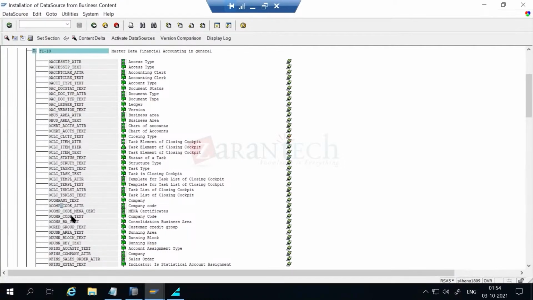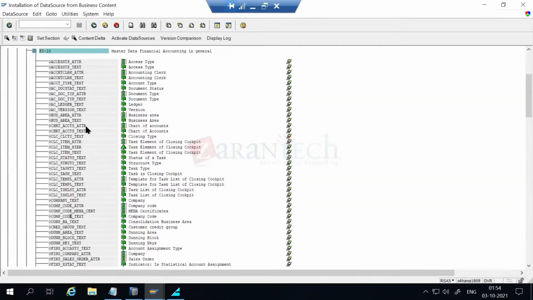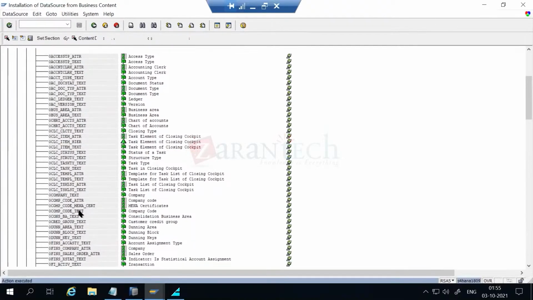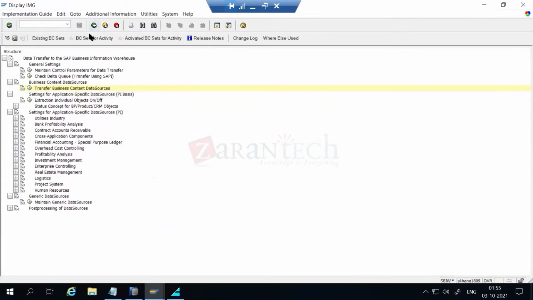How do we know whether our objects are getting activated or not? I am saying they are activated, but how do I know that what I am saying is right? Though it says action executed, if I have to verify where exactly this gets activated, I would not know it. In order to know, you have to go to another screen. Here we have something called post-processing of data sources, which is nothing but RSA6.